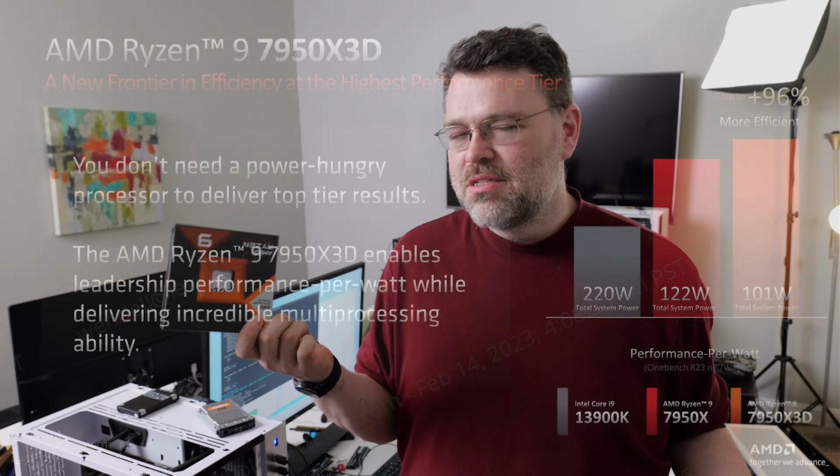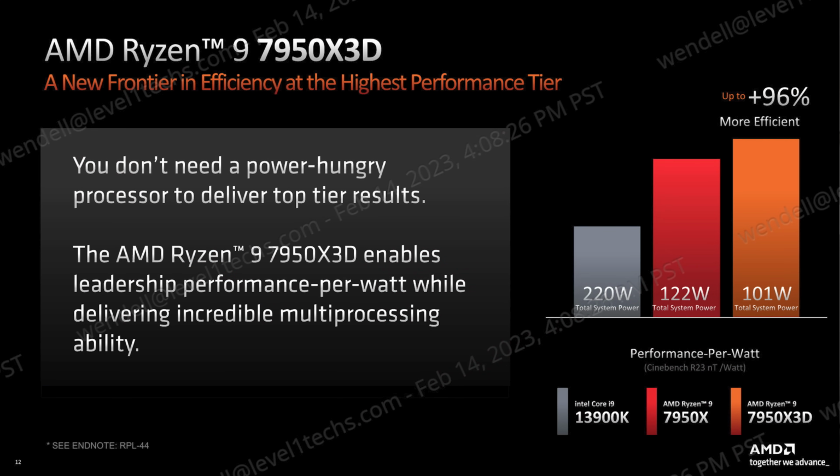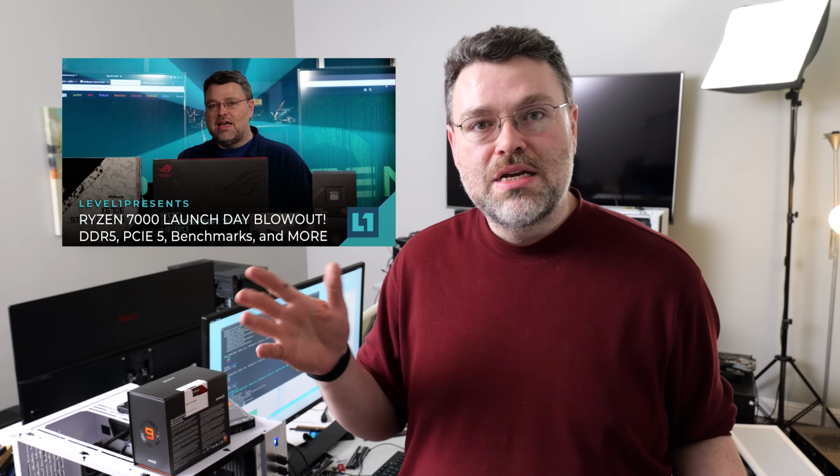And something that makes it a little interesting, it was pretty interesting on Windows, they needed some software to deal with this, is that only one of your 2 CCDs comes with V-Cache. But this creates an interesting situation because V-Cache sort of creates some limitations in terms of power and thermals. This is a 120 watt TDP CPU. Now, I mean, it's going to consume more than 120 watts, but that means that this uses less power than a 7950X. And we'll see that in benchmarks for multi-core and even compile workloads, where compiling is usually a cache benchmark if your project is large enough. The 7950X3D is just a hair slower than the 7950X, which is a pretty interesting situation.